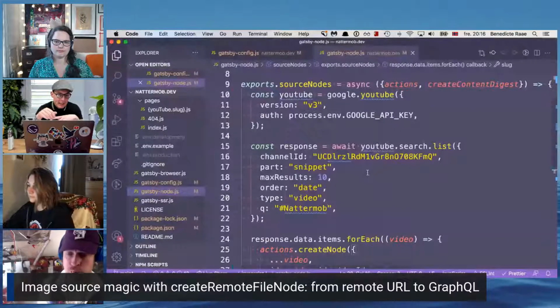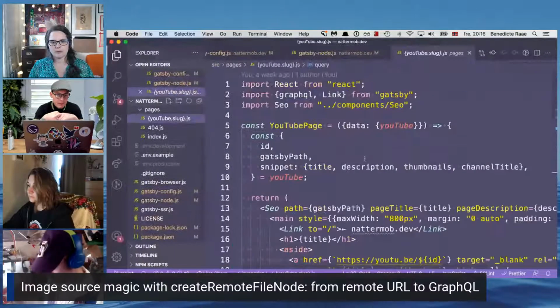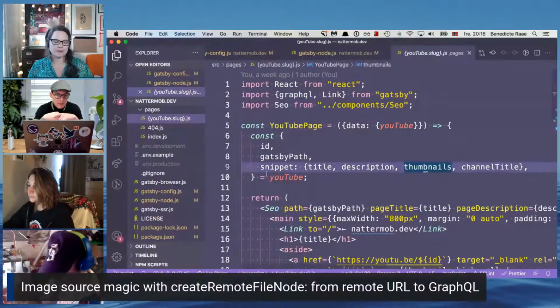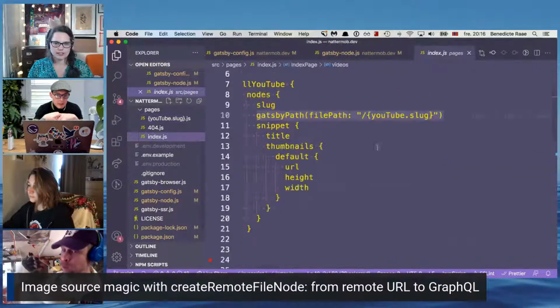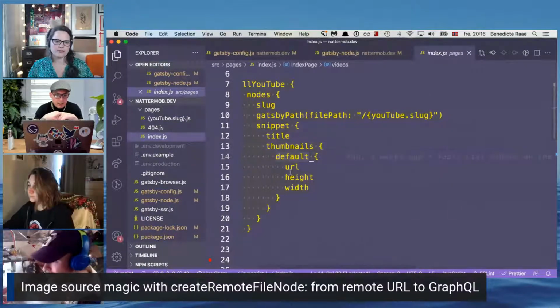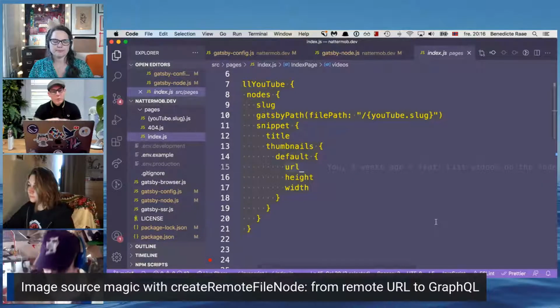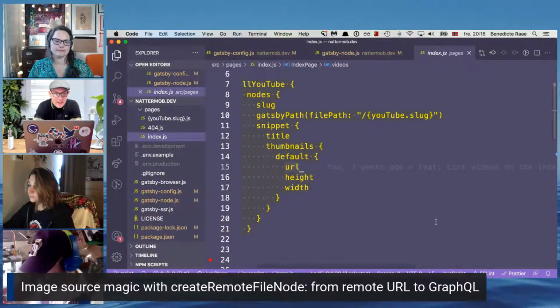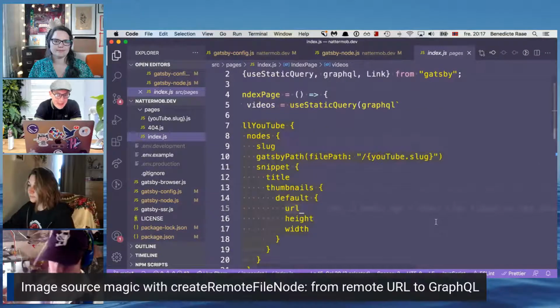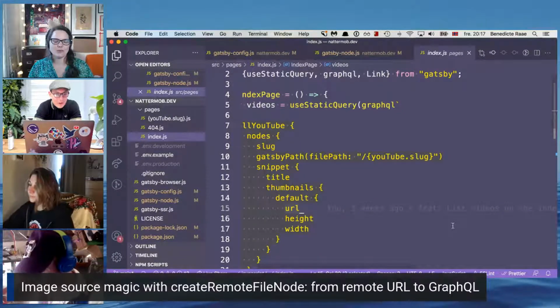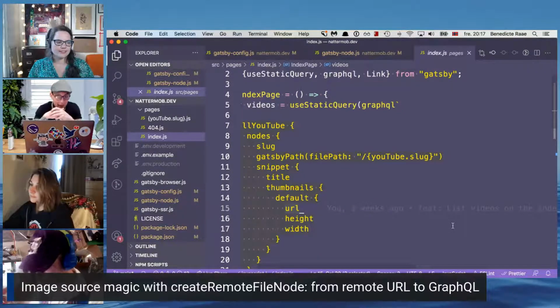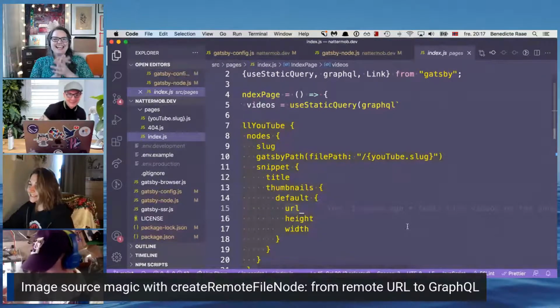If you look in the index page, well, now I'm looking here. So thumbnails, they're in there from our snippet. In the index file, it's this one: thumbnails, default, and then URL. We could demonstrate this if you want to, but I'll tell you now, using the URL from that GraphQL return won't work. So we have to use the other option. The reason I said it was choose your own adventure is, do you want to see it not working? Or can you just get on and I can make it work?